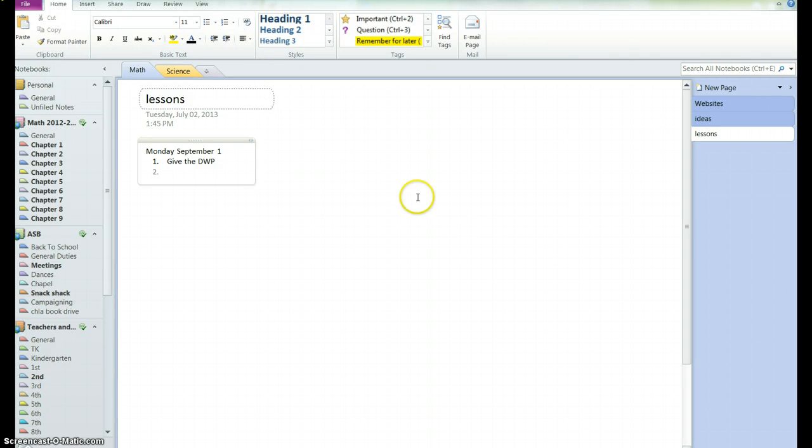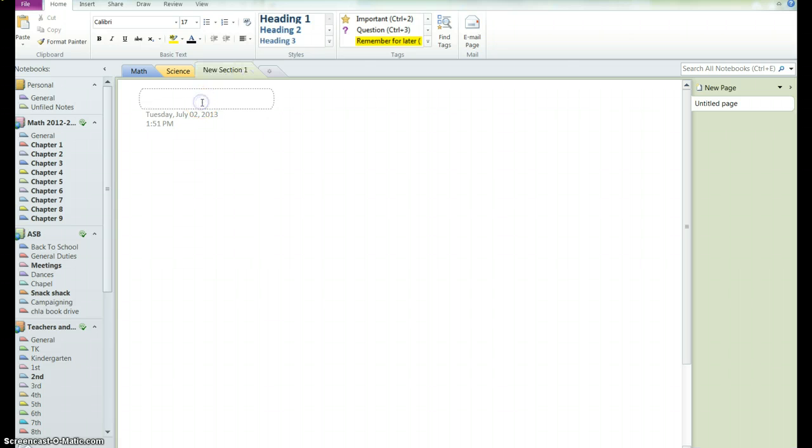Okay? Now, some of the student applications, depending on your subject, are extremely varied. Students could keep a notebook based on a book that they read, or they could have a whole notebook for language arts, and then they could have each section titled a book.